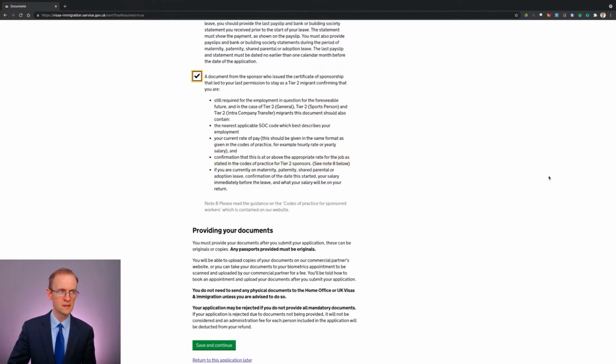Now, a couple of points arising from this, which are important. The first one, of course, is that some people have been on furlough, and as part of those arrangements, their salary has been reduced to below the minimum rates. There were a series of express concessions to deal with COVID, which permitted employers in certain circumstances to treat skilled migrants in the same way.